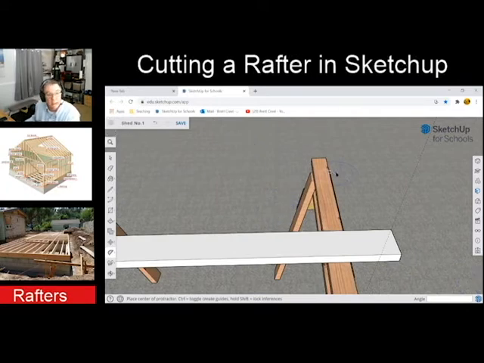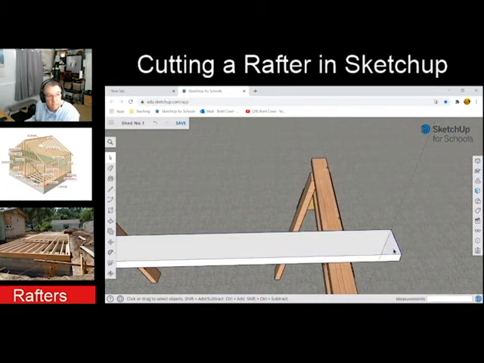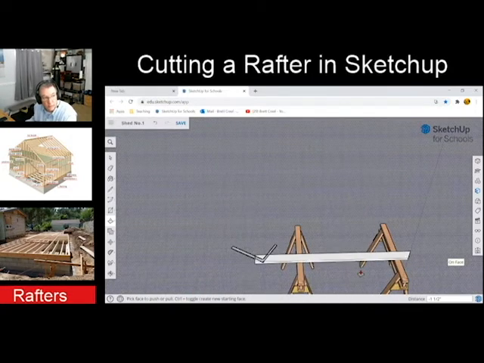So let's hit L. I'm going to draw a line here. 1, 2. Now I've drawn a line there. I'm going to have to break this group up because right now I've got it in a group. Okay. Hang on. I just want to do that. I want to break it up, explode it, right? I'm going to grab that right there. I'm just going to get rid of this part. Easiest way to do it is hit the push-pull. And I just removed that part of the rafter.